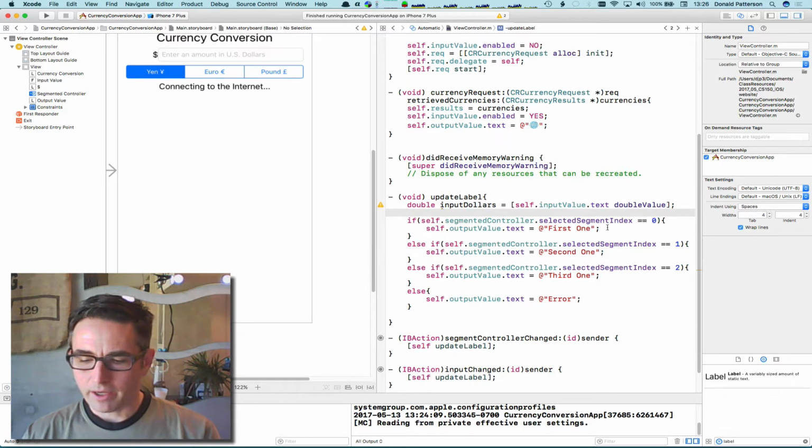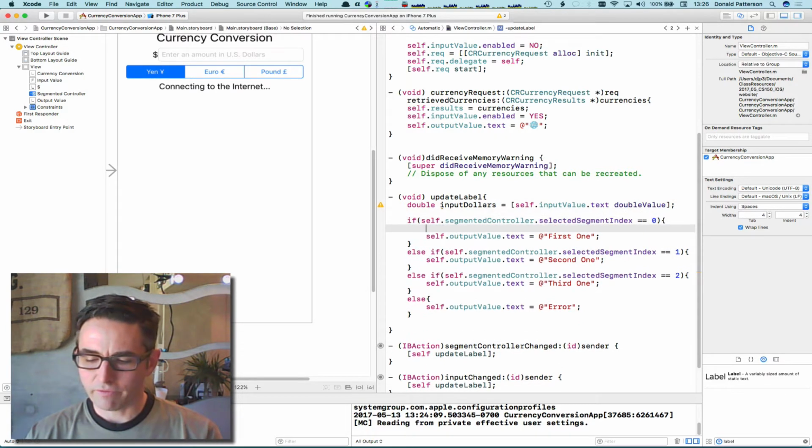And so now if our first segment is selected, then we want to convert that to yen. So we're going to say double yenValue is going to equal inputDollars times our results object. And the element that we're going to access in there is our yen conversion rate.